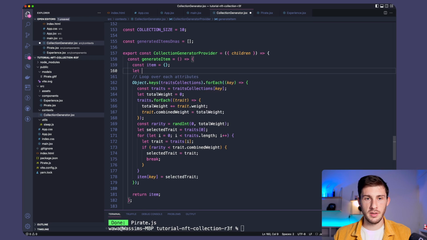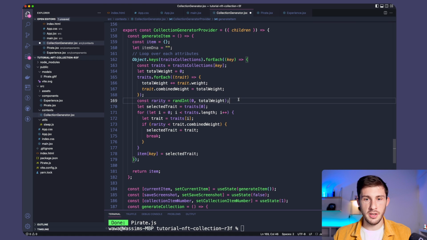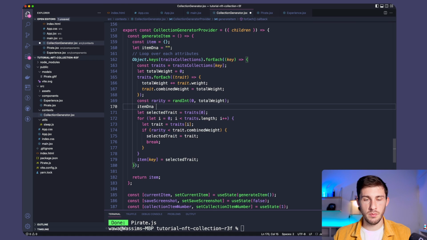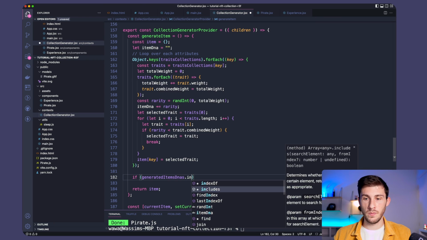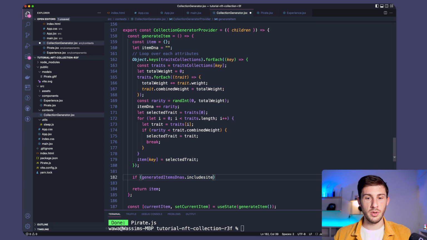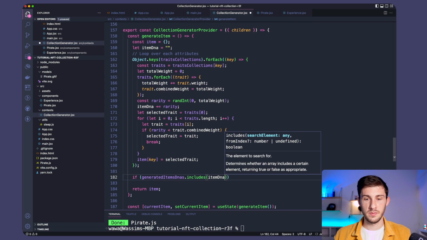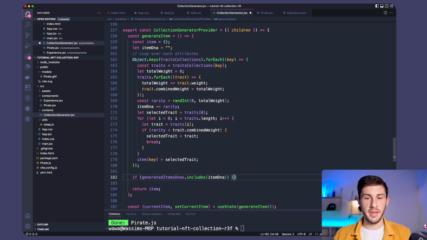So here we'll define an itemDNA. It will be an empty string. And here itemDNA plus equals the rarity. Here what we do is if generatedItemDNAs includes our new itemDNA, then we will regenerate it because it already exists.